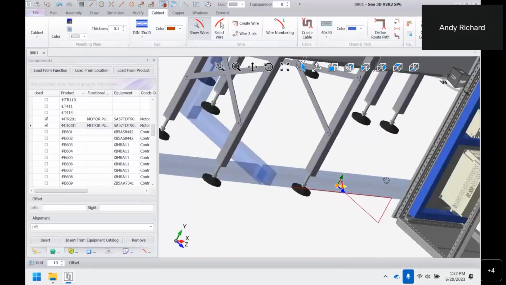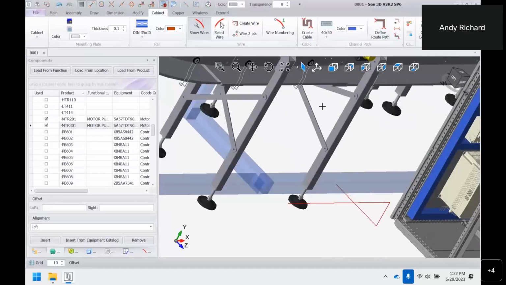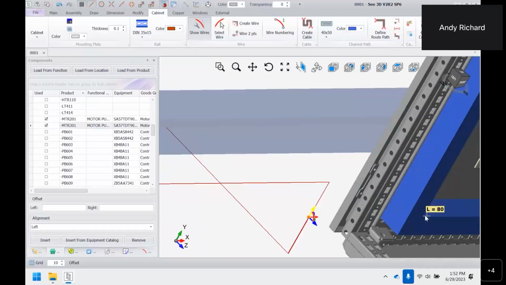And then from here, I can then route around this. So I will say define route path again, select that, come over. I'm going to attach it to my cable tray. Normally, obviously, you would have some type of cable gland or packing assembly that you can go into.